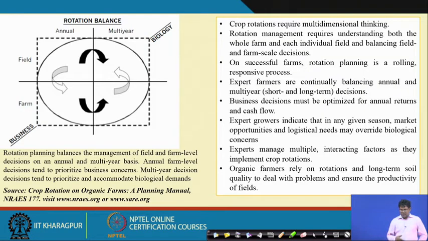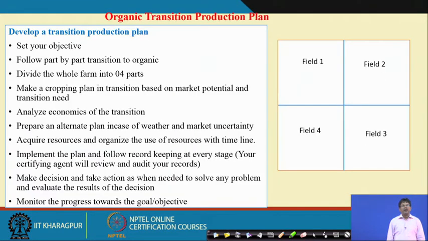So, we need long term soil fertility. Soil fertility has to be built up and enhanced on a long term basis in organic farming. When you go for rotations, that should take into account how you can build up the soil fertility over the years. And then you go for the organic transition or production plan, how you can go for organic production. So, these are some of the steps you need to follow when you go for organic transitions, and this plan has to be taken care of when you are converting your field from conventional farming to organic farming.